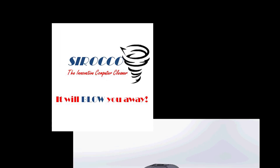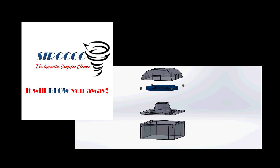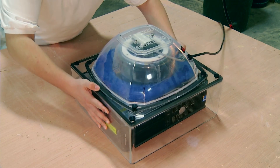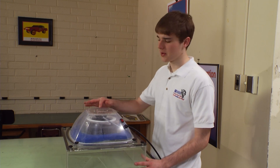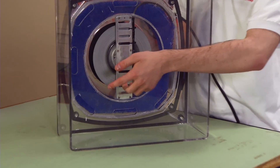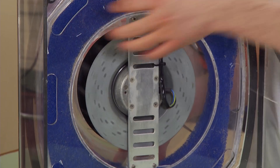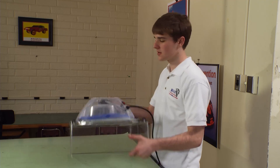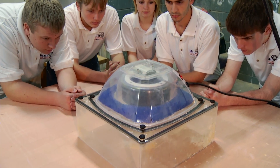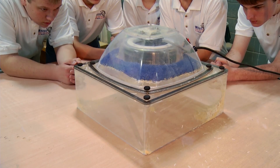So we started to design our Scirocco. The Scirocco is an innovative computer cleaner — it's a self-contained machine that goes down over the entire computer box. There's a fan run by a motor; the fan propels air into the bottom chamber, which then re-enters through side holes. The air pumped into the bottom carries dust with it, which it then filters. The air returns into the top chamber and re-enters the fan to create a recycling system.